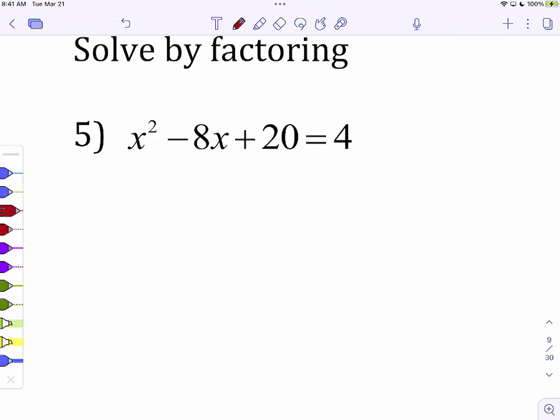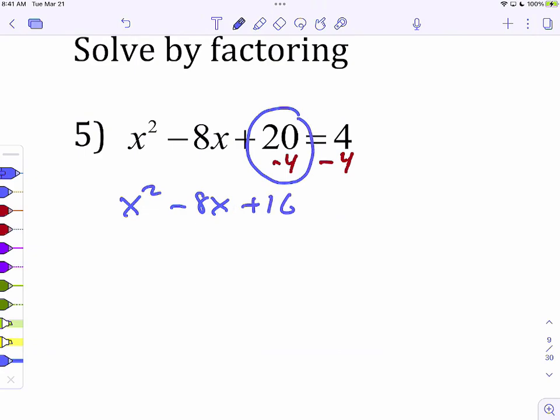Leslie? Yeah, you have to have an equal 0. So Leslie said subtract 4. Whatever this is, you've got to make it equal to 0. And in this problem, you're not just moving the 4 over. It combines with this. That shouldn't be too unusual for people, right? There's a 20 there, and you're doing minus 4 to both sides. So 20 minus 4 is 16. So that's the step that you have to worry about.